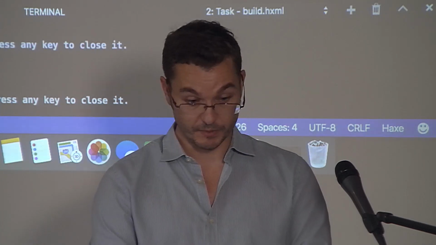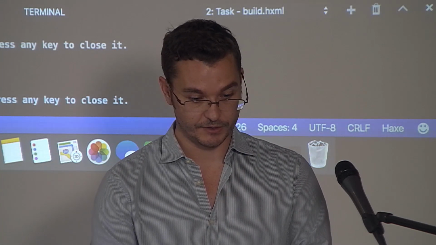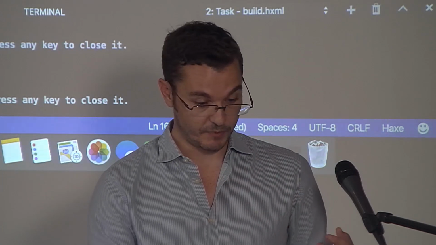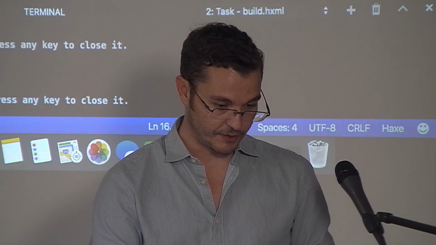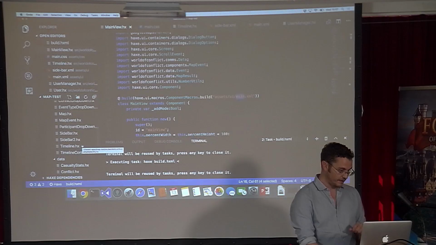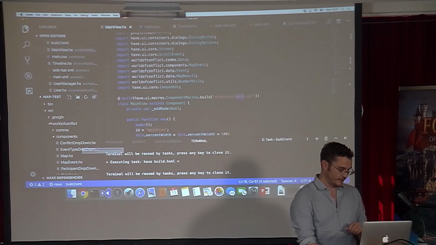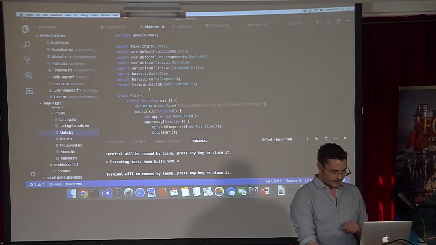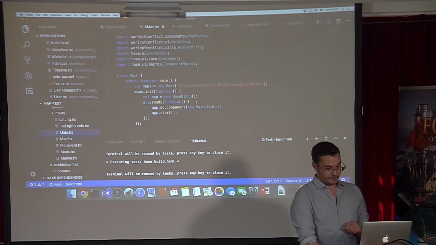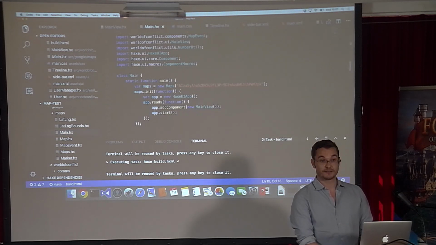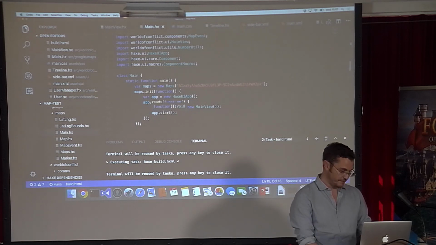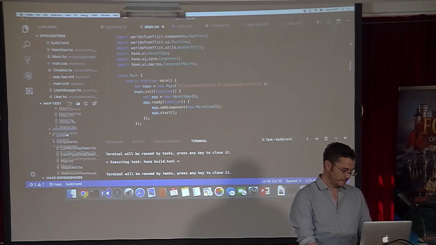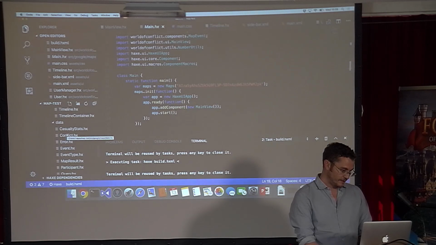So the main view is actually a custom component. So that's the main view built out of, like we showed in the other one, it's built out of main. So you don't have to load it in the same way. The way this one actually loads is a bit different. So if you go to your actual main class, here, just to follow through, it's as simple as that. There's a custom component, and we just main view and just add it and add app start. As I mentioned, this start isn't actually needed for the HTML5 backend, but it's just a habit to put it there now, or it should be.